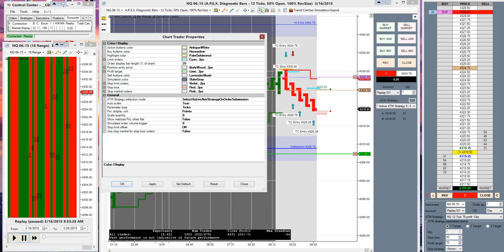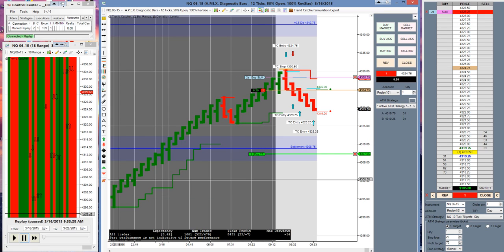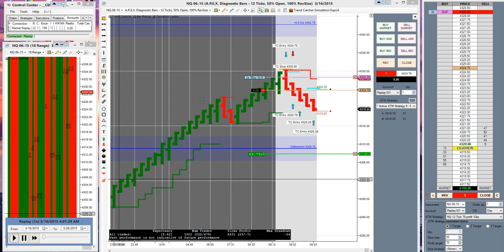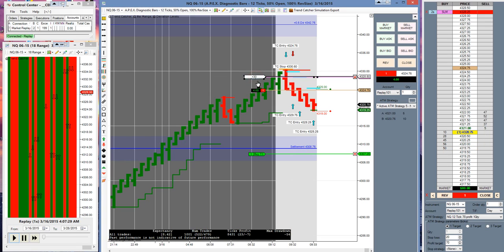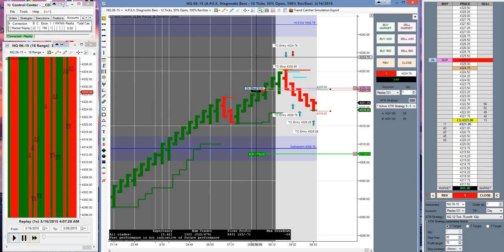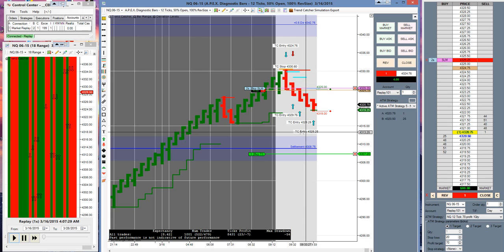All right. And we'll go back to our replay. I'm going to move down my stop. Basically what I did was I just left click and just moved it down. And to confirm my price and my stop is correct, I see the label 43.25.